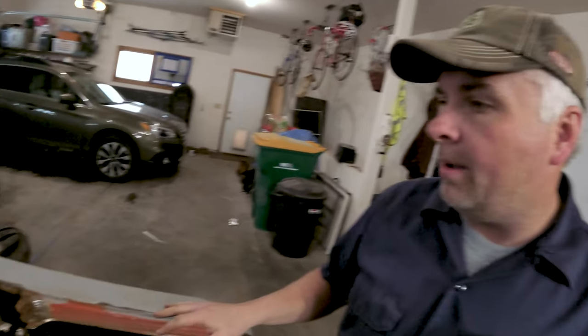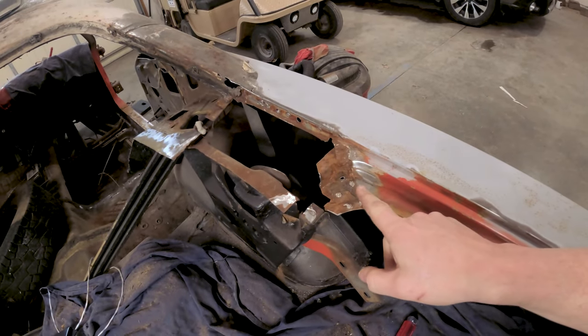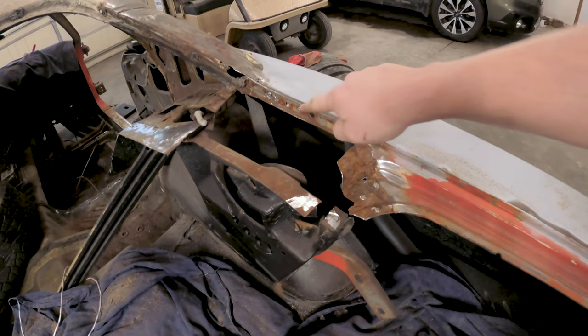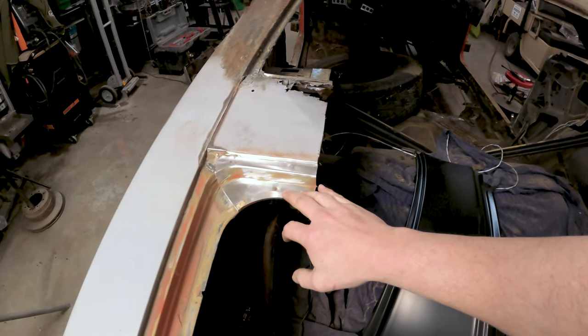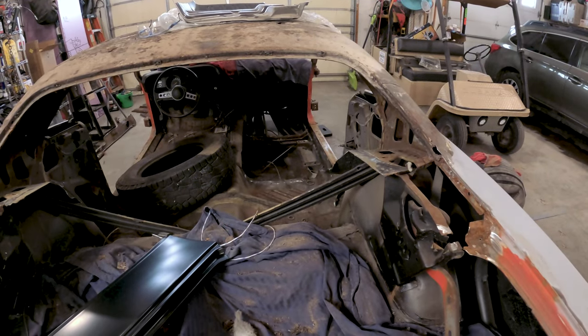I just picked up today the pinch welder from Harbor Freight. Pretty much everything back here was all pinch welded from the factory. Especially in this area here, trying to get under here doing plug welds seems like a huge pain, and to keep the look more factory, the pinch weld will be the way to go. We'll also be able to use that on most of the roof when we put that back on too. Counting 30 to 40 pinch welds along the driver's and passenger's door jams alone, not to mention everything along the front and rear windows — so it's a decent investment for this project.